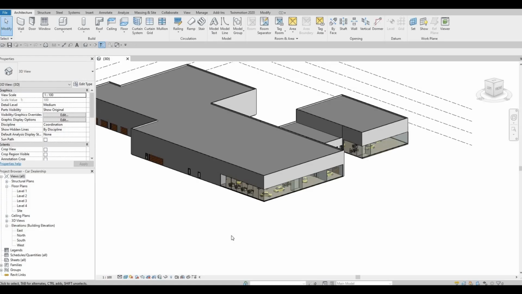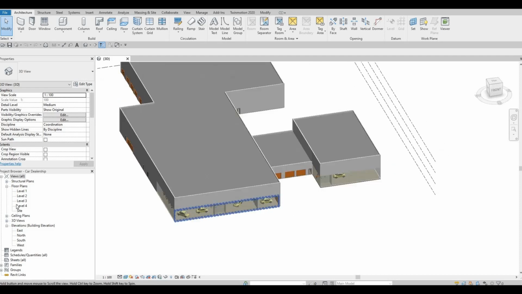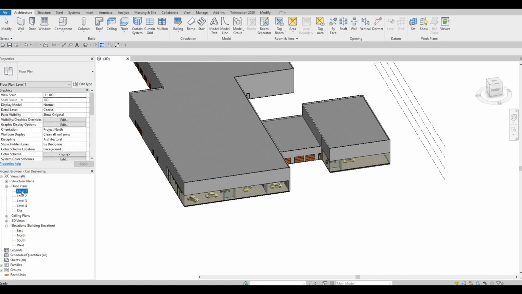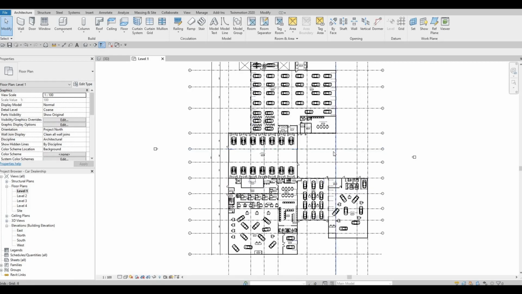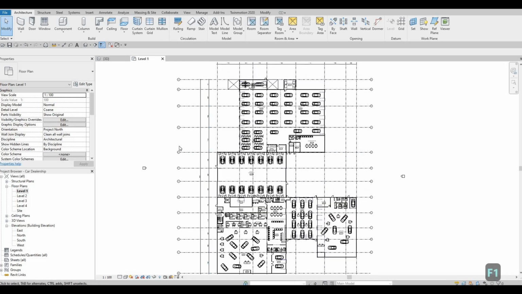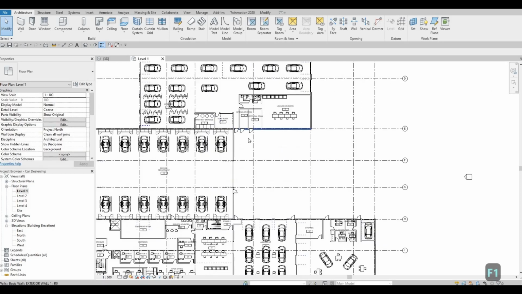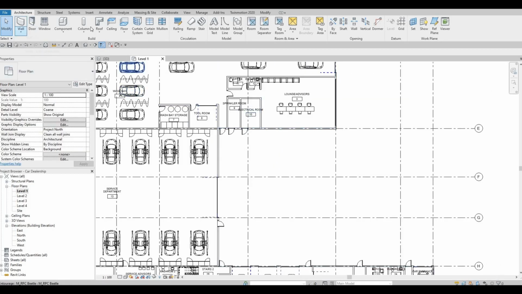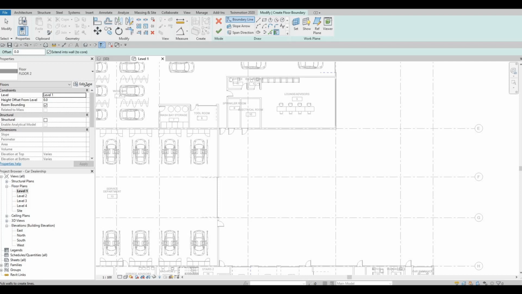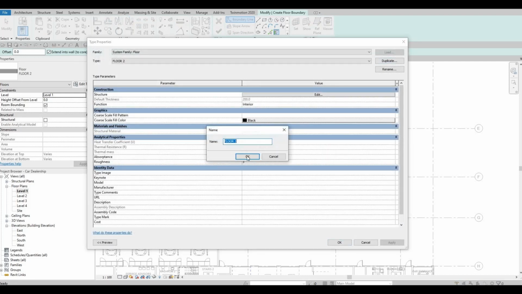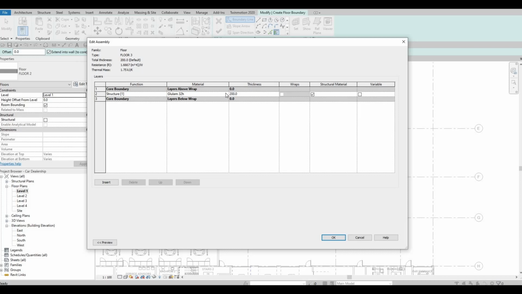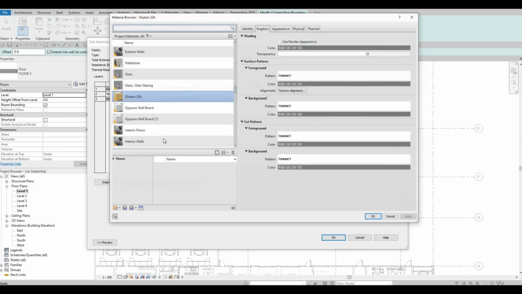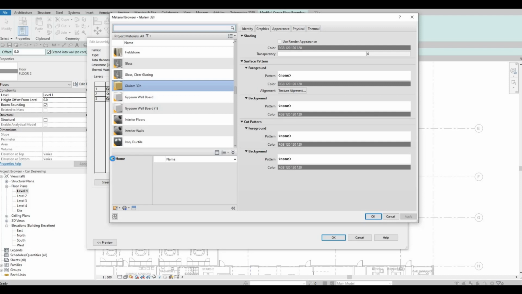So in today's video, we're gonna continue working on this, especially the site. We're going to do the site plan by going to level 1 and adding all the sidewalks, roads, and those kinds of stuff. So here, what I'm gonna do is add in another floor. So go to architecture, click on floor, and let's create another floor. We're gonna duplicate this, floor number 3 now, and we're just going to change this.